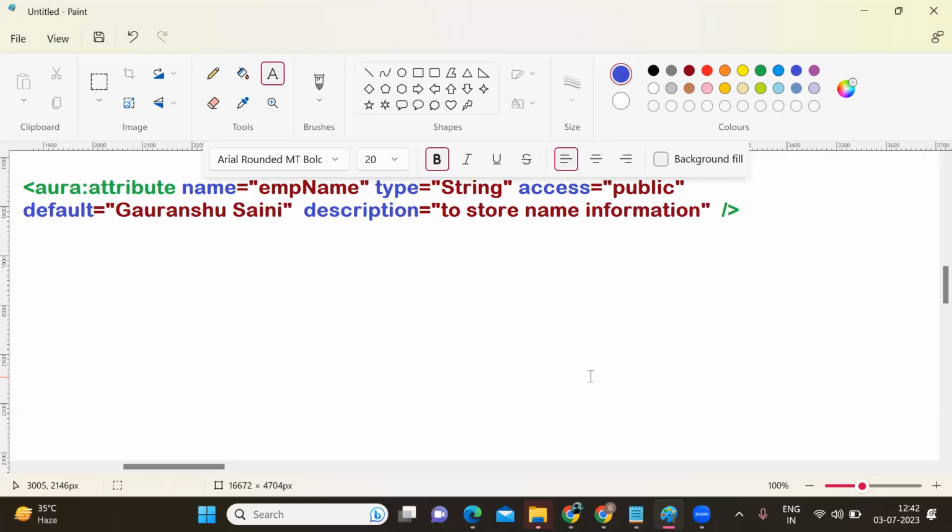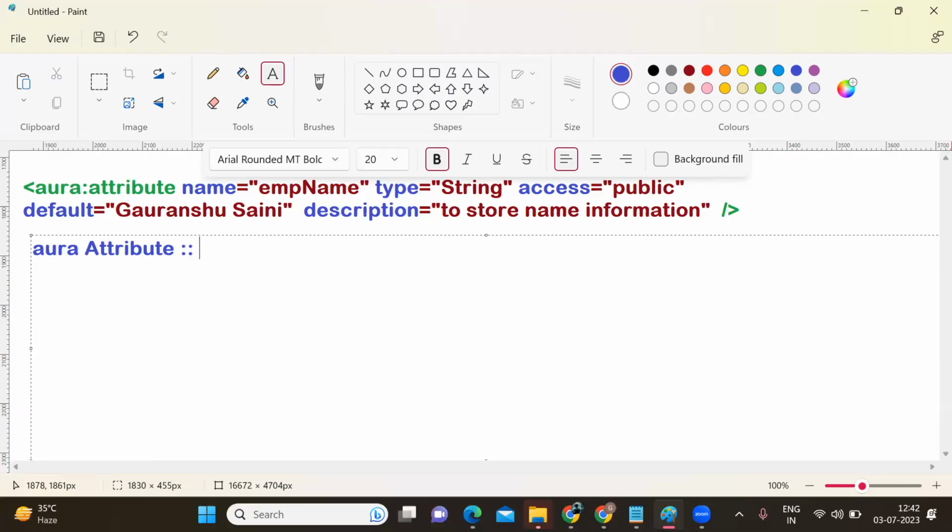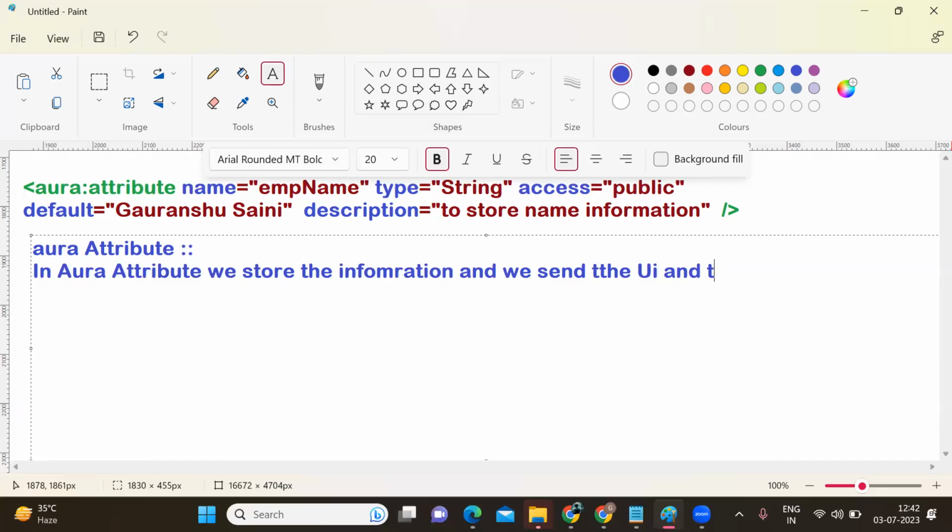What is an aura attribute? An aura attribute is similar to a variable in which we can store data. In an aura attribute, we store the information and we send it to the UI and to the controller.